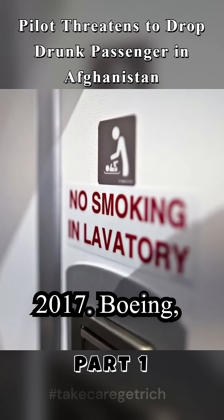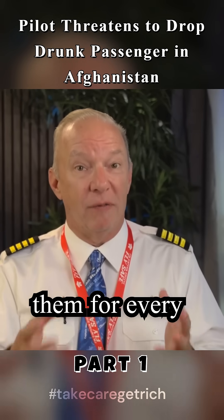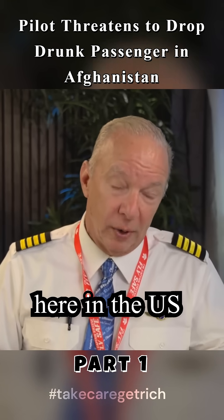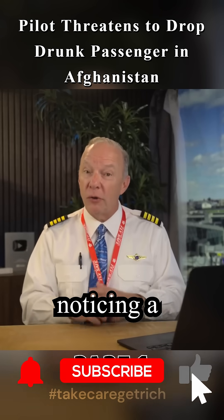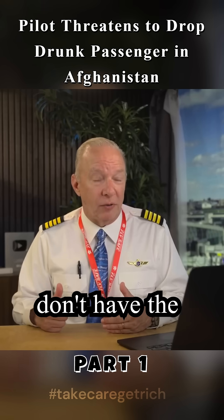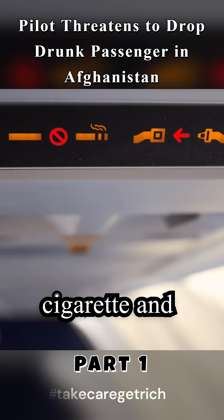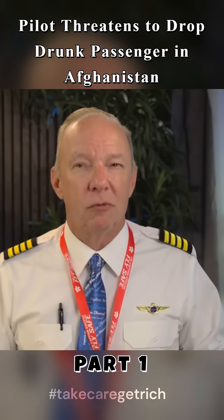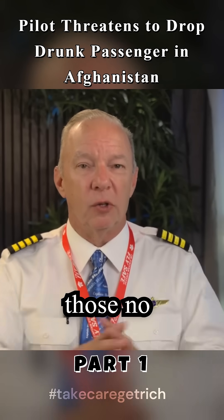China allowed it up to 2017. Boeing and Airbus sell airplanes to everybody around the world, so they have to make them for every single customer. That's why an American airplane sold in the U.S. would have a no-smoking sign — because that same airplane might have been sold to China. Now the newer Airbuses and newest Boeings coming out don't have the electronic no-smoking signs. They just have a little sticker with a cigarette and a line through it. Any airplanes made in the 2020s and beyond will likely just have that sticker — you won't see those no-smoking signs anymore.